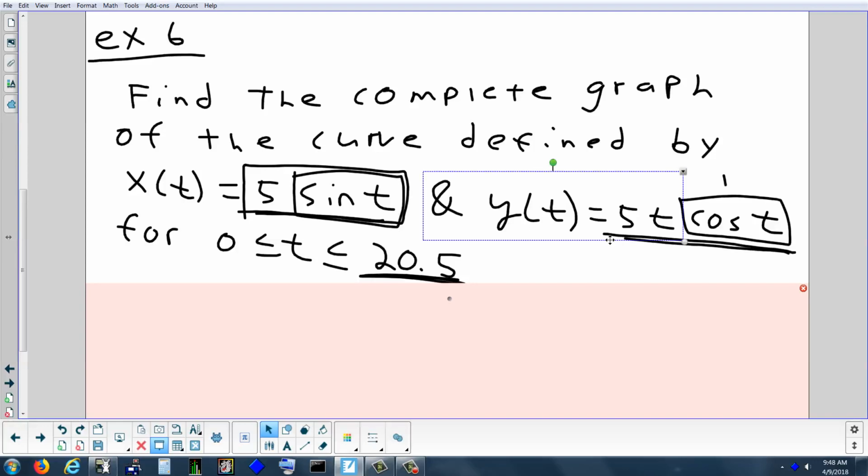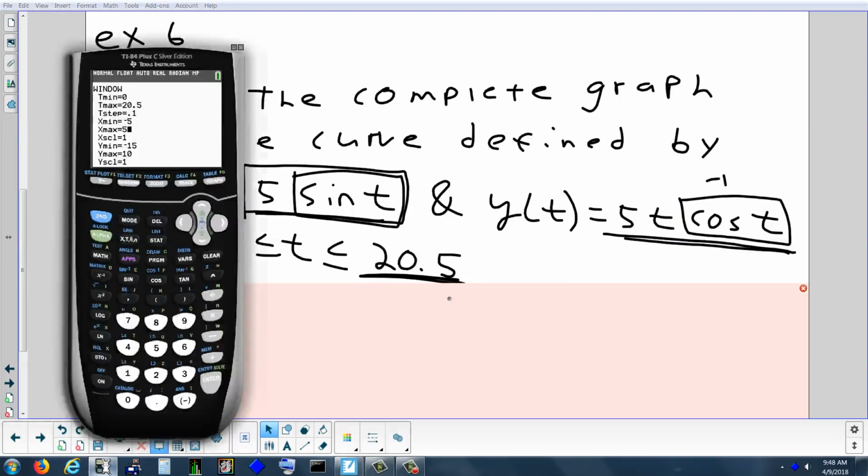Let's go a little extra. Now, if everything lined up exactly the opposite, let's say that comes out to a -1 times 100, -100. So the y values are roughly going to be between -100 and 100, but I didn't account for the 0.5. So let's just say -110 and 110. Okay, let's hit graph.